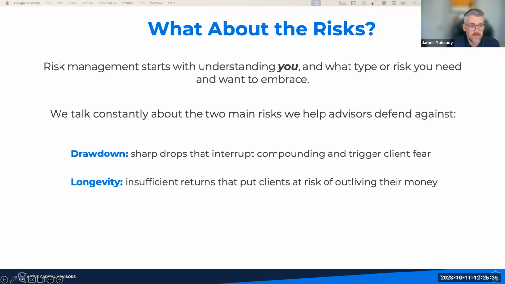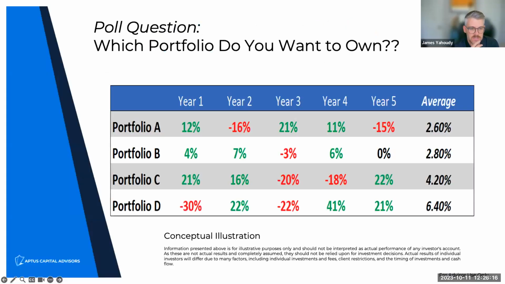Longevity risk can be inadequate returns. It can be expenses rising, where there's impact to the income numbers later on in retirement. And ultimately there's a number of really good analyses as it relates to the impact of inflation and variable inflation on the ability for a retiree to be successful. I'll get into that a little bit later, but just wanted to touch on that.